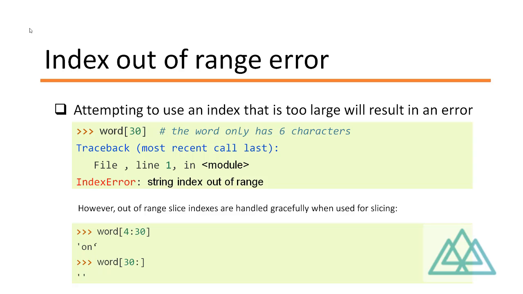Like in this case, if you are giving starting index 4 and the end index 30, then by default the end index value will be the length of the string. If you give anything beyond the length, nothing will be errors, nothing will happen. And if you give the starting index out of bound and the end index, there will be nothing printed as a string. That means it's also gracefully handled, because at position 30 no string is stored. So these are some important concepts in Python string slicing.